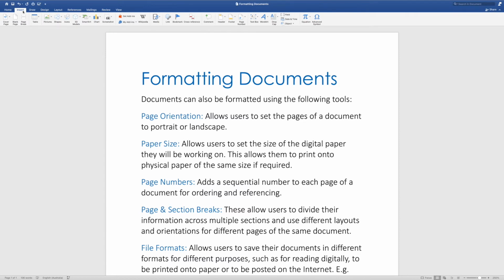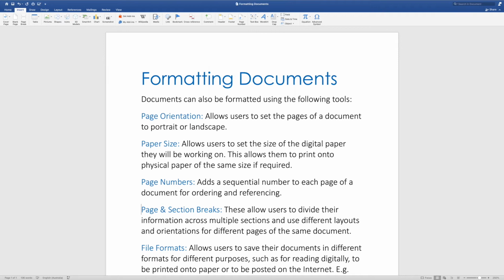Next, we have page numbers, and that comes under the Insert tab. Okay, page numbers, you are going over to this tool over here for page number, and you've got a few options here for adding and removing and formatting page numbers. We're going to go firstly onto page number. From here, I can select whether I want the numbers to appear at the top or the bottom of the page. So I'll go at the bottom of the page, and the alignment, I can have it in the center, the right, inside, or outside. So I might put it at the center of my page, at the bottom of my page.